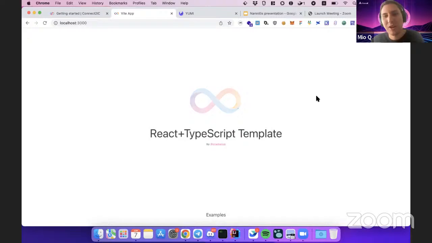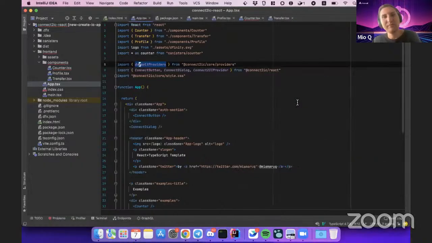All right, so how would we integrate this? We can check out the code now. As I said, we have two packages, Core and React. First of all, we just import the default providers from Core.